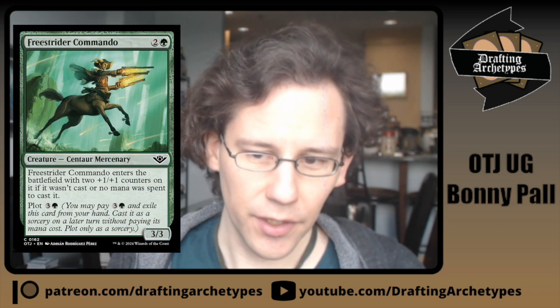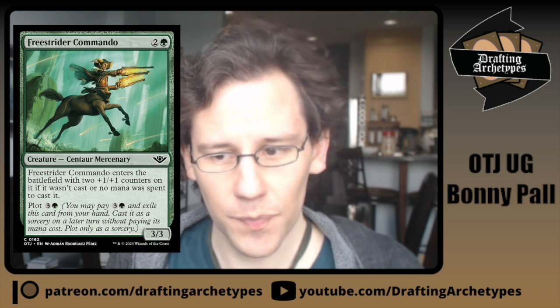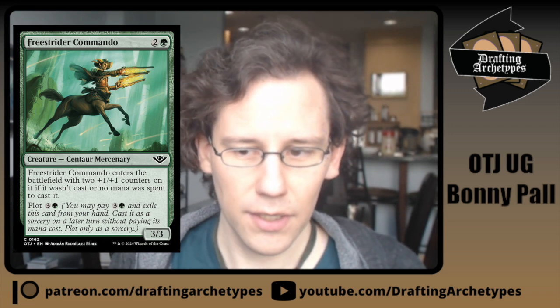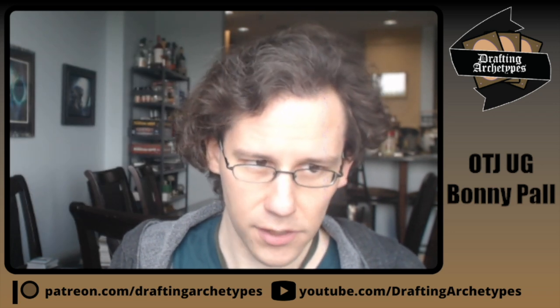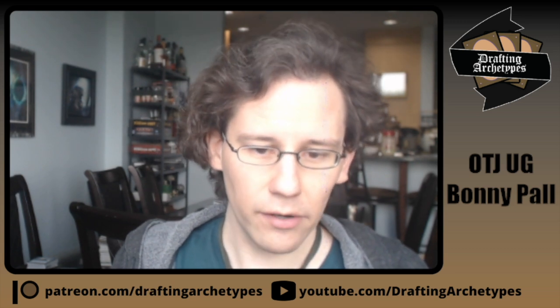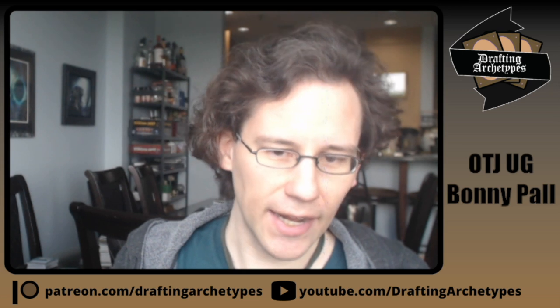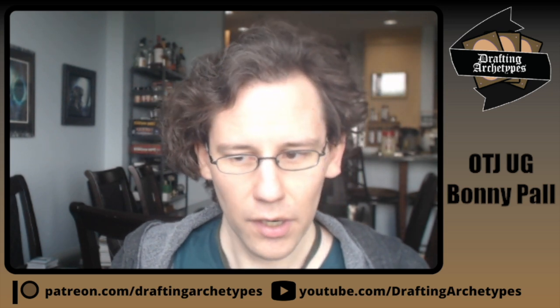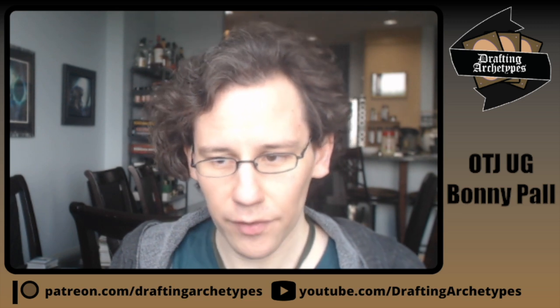Loan Shark is playable but not great. Free Strider Commando, the 3 mana 3/3 that plots for 4 and has 2 +1/+1 counters if you didn't spend mana for it, is extremely overplayed. Loan Shark is the most played common in blue-green and is very far from the best. Loan Shark is a heavily overplayed playable card. Free Strider Commando is as much overplayed but not as played, but considerably worse. And then Djinn of Fool's Fall is still appreciably played and pretty actively bad.